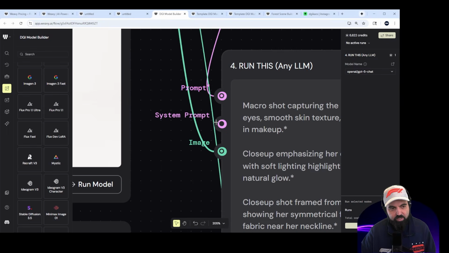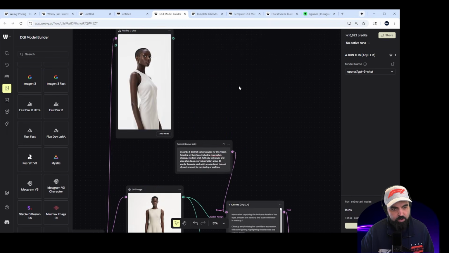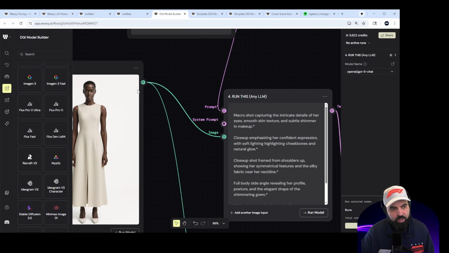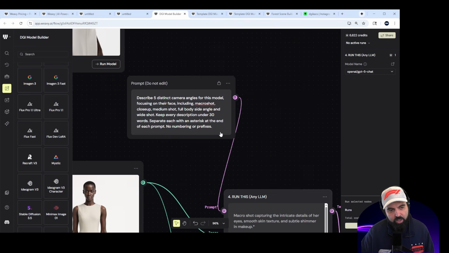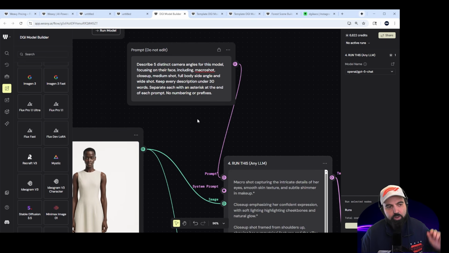And there's one called system prompt. So if I clean this up a little more so you guys can see it, here we go. You see prompt? That's what this came from. And then the image is gonna be right here because it's gonna now look at this image and look at this prompt, and then it's gonna generate 5 different camera angles.